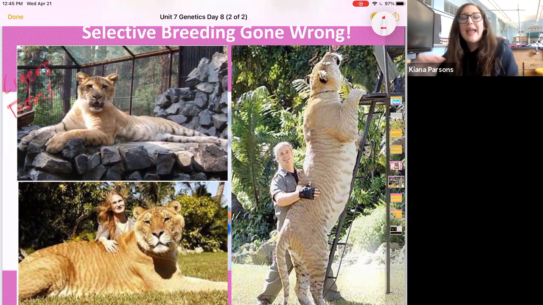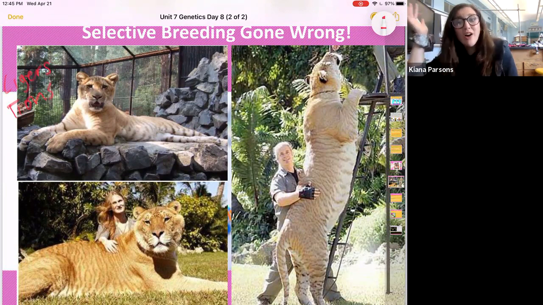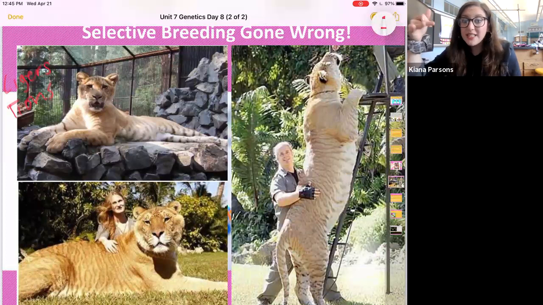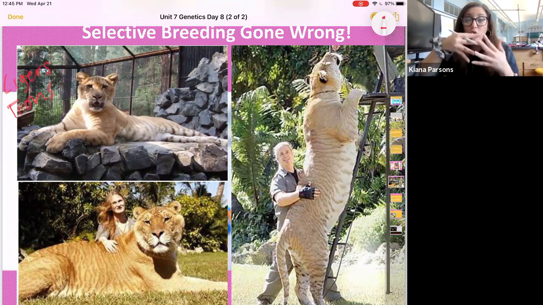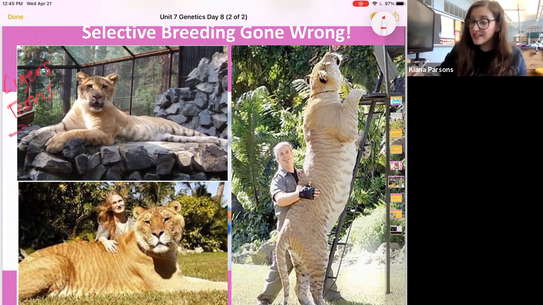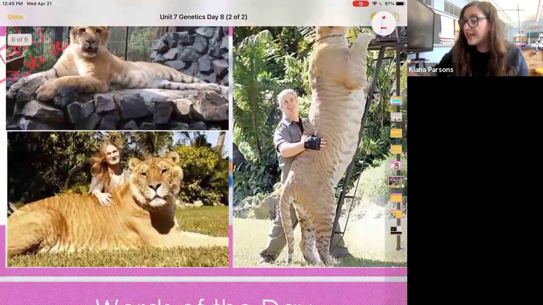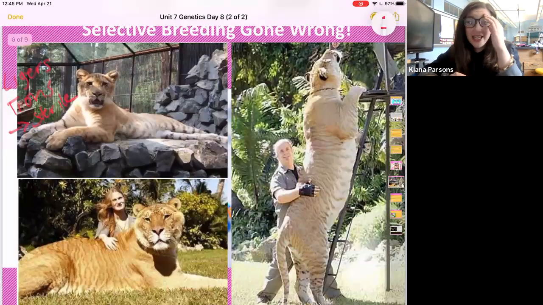And so what happens here with these species is they are similar. Okay, so a lion and a tiger are similar species. They're both big cats, but they're not extremely closely related, and they would never naturally breed together in the wild. So these offspring, the ligers or the tyons, depending upon which one is the male and which one is the female in the original cross, are sterile, meaning they cannot reproduce. The same thing happens if you breed a donkey and a horse.